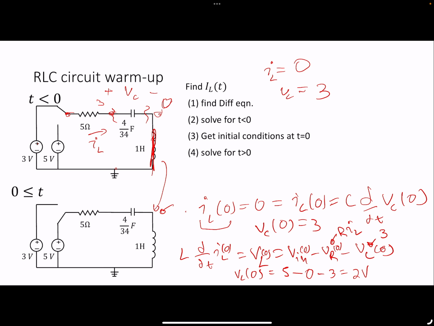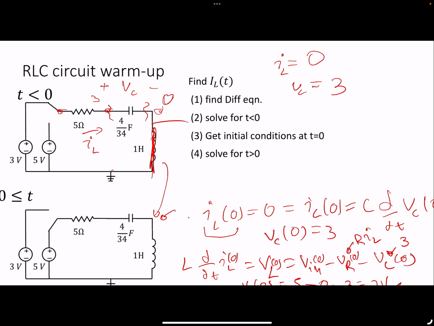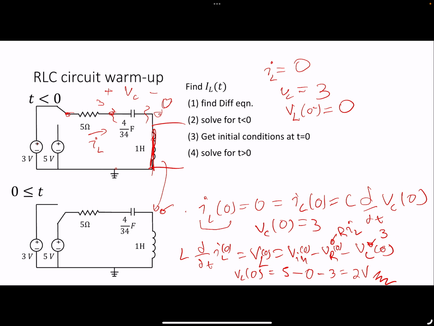Now, I cannot say this enough. So here I have that VL(0+) equals 2. Well, if you had used your initial condition as VL(0-), you would have gotten that your initial condition for VL is 0, which is not the case. Because as soon as you flip that switch, VL jumped from 0 to 2 volts. Because it's not a continuous quantity, basically. And so L dIL/dt is actually equal to 2 volts.